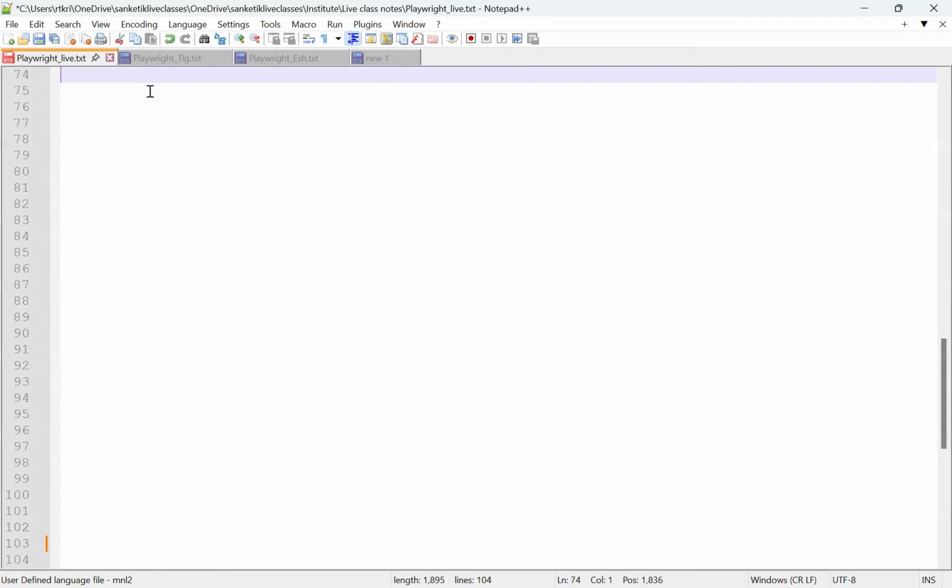So the class name will be: Set up Playwright automation environment using VS Code.